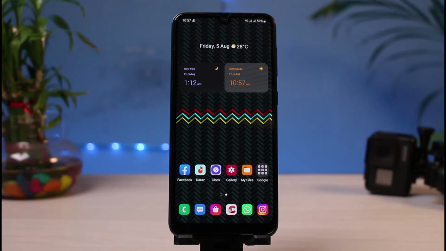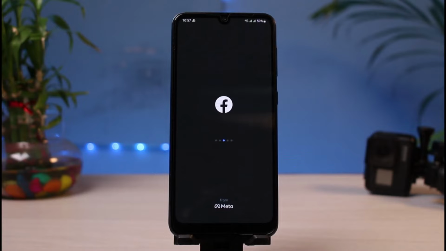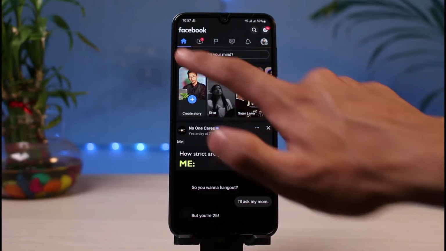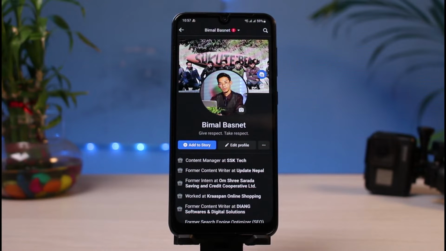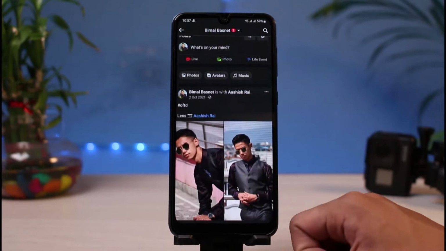How to see your Facebook password even if you forgot it. So in my case, if I go ahead and simply open Facebook, let's say for example, and I'm logged into my account as you can see, but let's say that I have forgotten my password. So how do we go about finding our password if we've forgotten it? The trick is really simple, so you want to make sure to watch this video till the end.